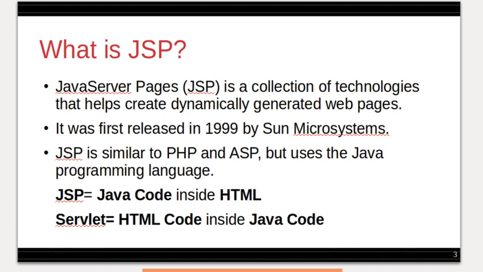JSP and Servlet are the two web application development technologies of Java, but there is a difference between these two. Inside JSP, there is more of the HTML code, and we can embed a little bit of Java code inside HTML, while in Servlet there is more of Java code and we can embed a little bit of HTML code inside Java code. So now let's talk about how to create our first JSP page.